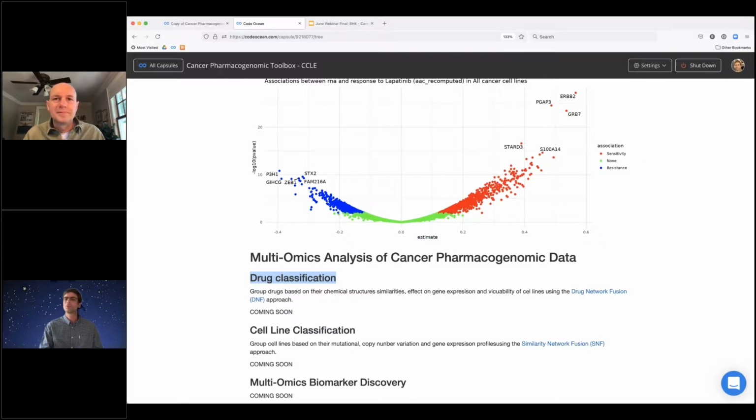This capsule is publicly available. You're free to duplicate, download, use it in your own infrastructure, use it in CodeOcean. It's completely open. If you have suggestions on how to improve it, they're obviously all very welcome as well. And by the way, if someone from the audience needs some help from the CodeOcean team or from Benjamin, you're free to reach out to both us and Benjamin on that, to help you get started.